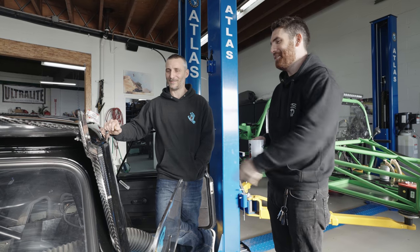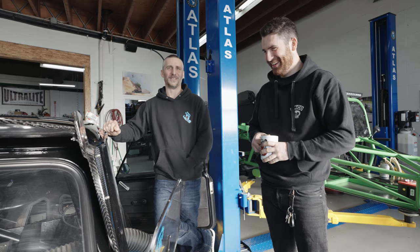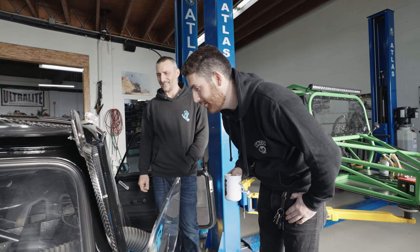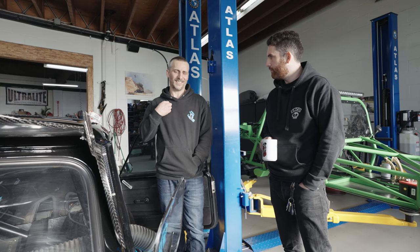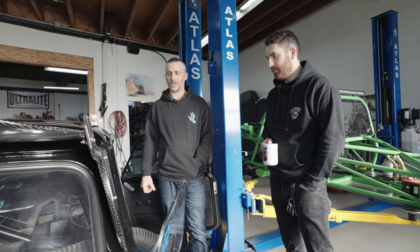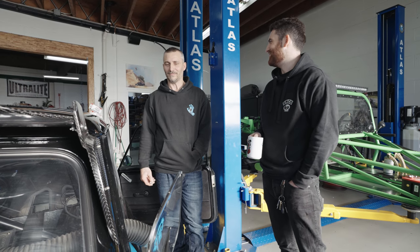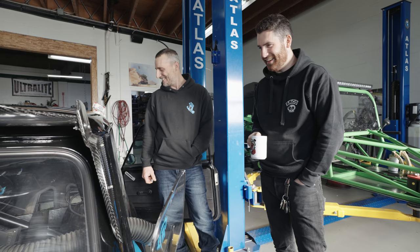So on paper it's still a 998 — technically not an engine swap. It makes 185 horsepower at 13,000 RPM — probably four times the original output. You need to be in the rev range to access all the power, but you don't have to rev it excessively hard to get off the line even with the extra weight of the car. You can cruise around town at 5,000 to 7,000 RPM no problem — which sounds ridiculous because that's the redline on most cars, but here it's only halfway up.